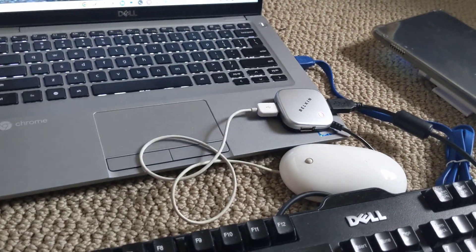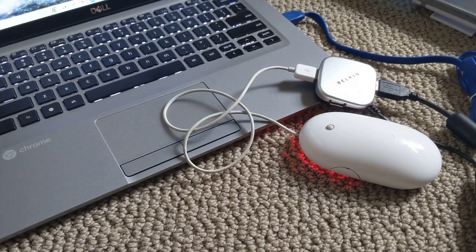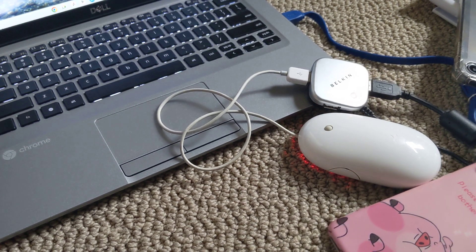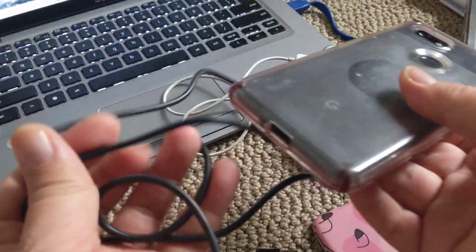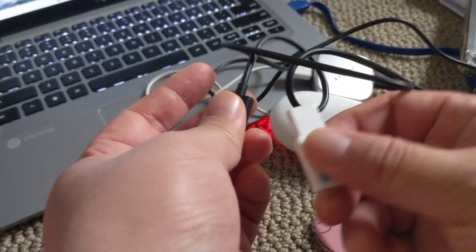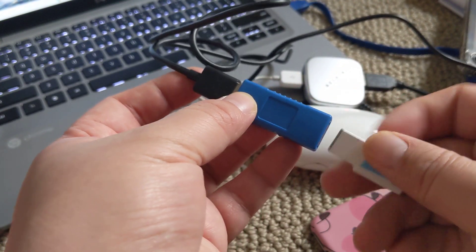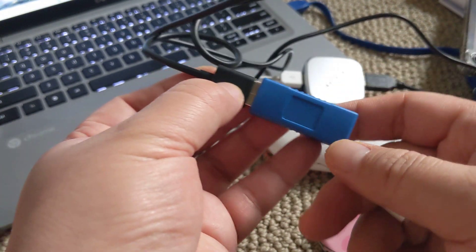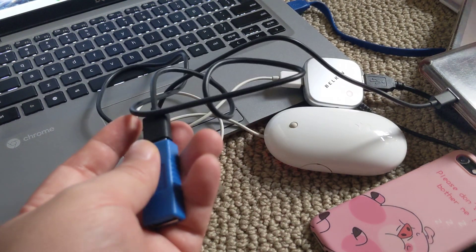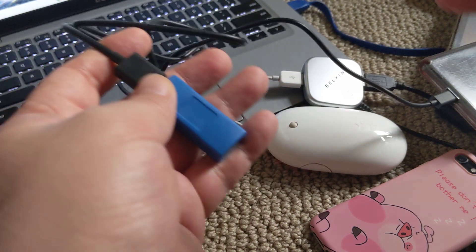So long story short: I wanted to show when it doesn't work, which is most of the cases that most people probably bought it for. They're hoping to use their USB lightning cable with their iPhone and then attach it to a mouse or flash drive using this coupler - but it won't work. You need an OTG cable. This does not convert USB-A to lightning. My explanation and execution is horrible, but I'm just trying to show you the behavior of what works and what doesn't.